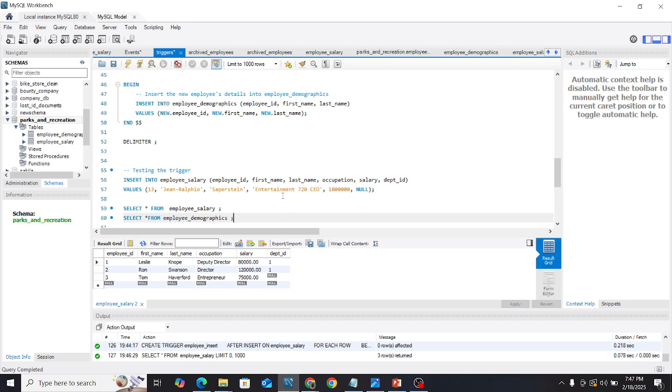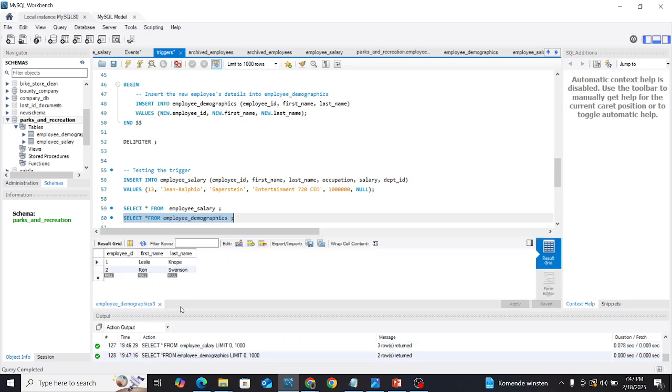Let's see this. You can just execute this. You can see the data that we have. We have two records in the employee demographics. So let's see what will happen to these after you have executed this insert.